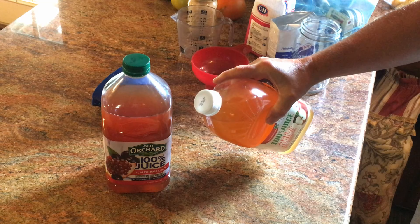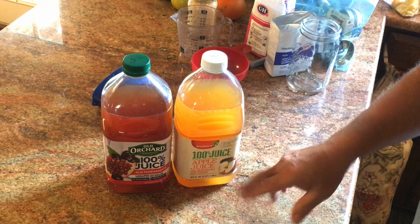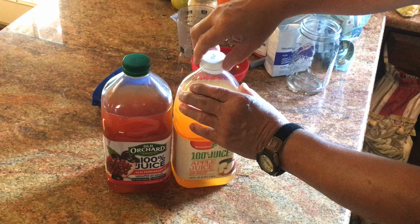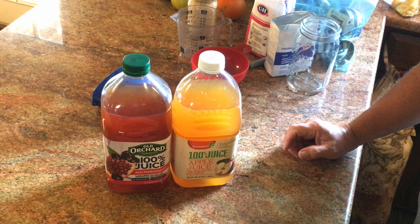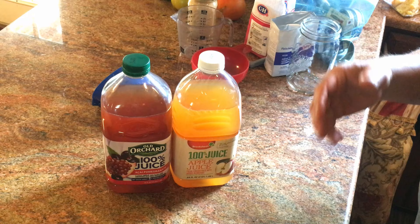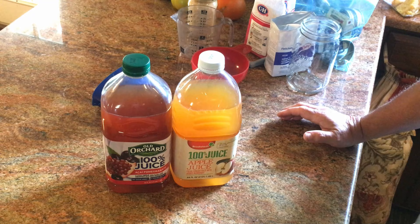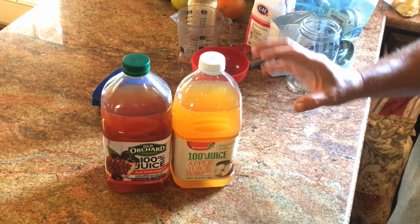When you pour it out, pour it real gently. Pour your glass slowly, because any sediment — which would be the yeast and the byproducts of fermentation — will be on the bottom. Leave the lids loose and put it somewhere for one month. This is supposed to come out around 16 to 18 percent alcohol, maybe 20 — higher than the typical 12% you'd buy in a store. You could use a champagne yeast to kick the alcohol up even higher.